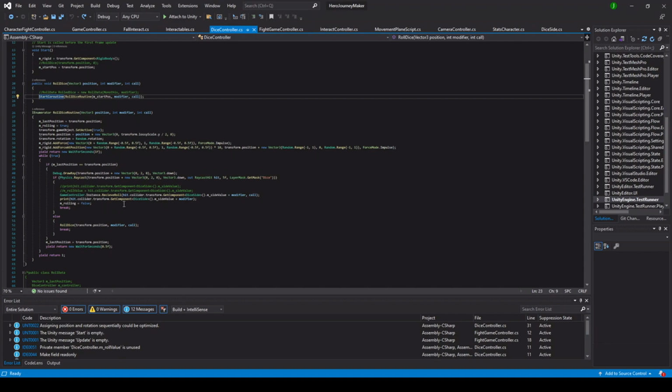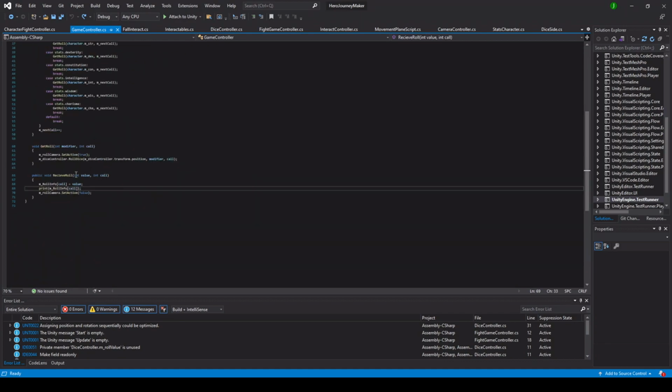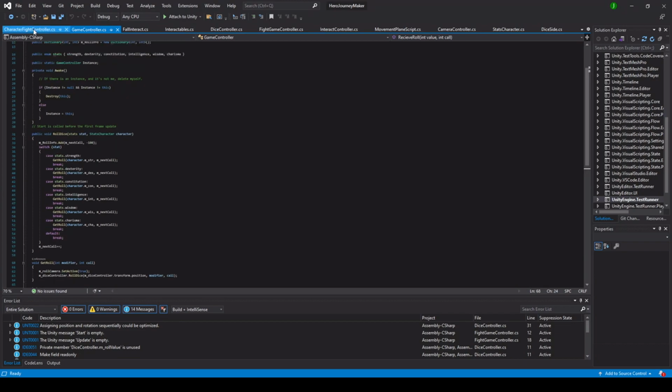So I had to find a different way. And I was already receiving a roll, but I tried to do it a different way, and then I reverted back to going back into the receive roll, basically sending back the value, but to a different function. And what I ended up doing was receiving the roll, giving a call, and giving a value to the call, which was the dice roll, to a dictionary, which had the call, basically made the call.